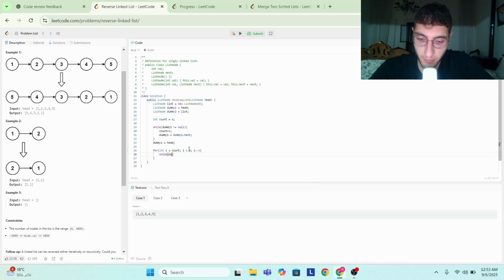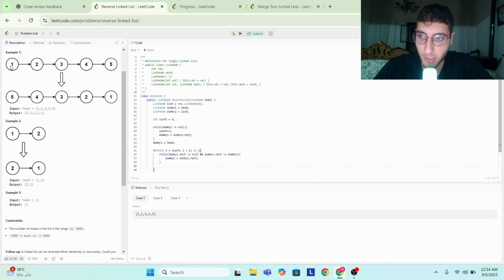So while dummy1.next is not equal to null, and dummy1.next is not equal to d2, or dummy2, we update the pointer dummy1 to point at the next node. So dummy1 is equal to dummy1.next, and then we're going to leave our while loop.